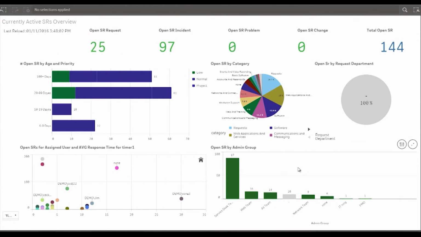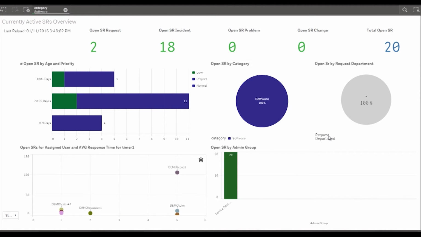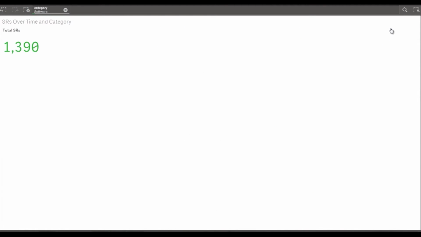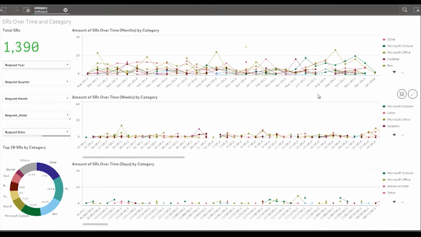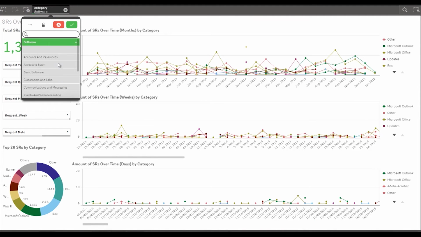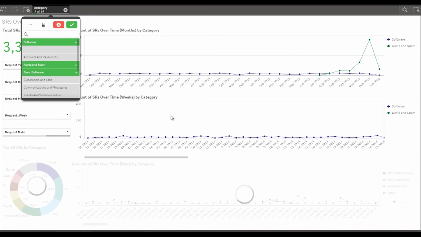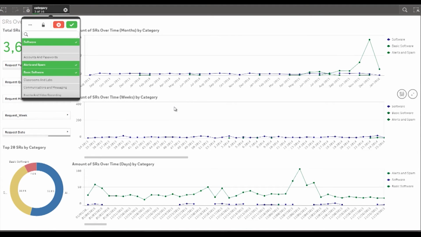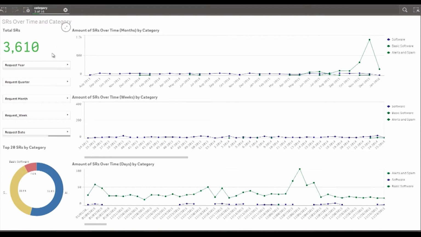If you'd like to analyze the raw data by filtering it and looking at each parameter separately, you can simply select it. Browsing through the different dashboards retains the selection throughout all the views. Here at the top you can see the current selection, and I can also add more parameters to it. You can see that immediately the number changes according to your selection.